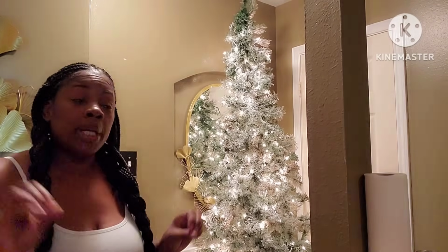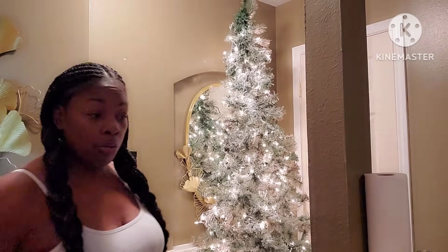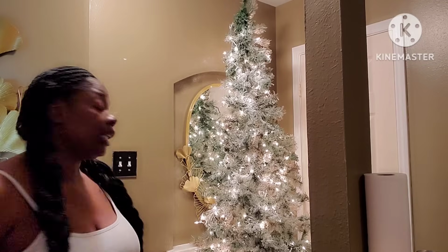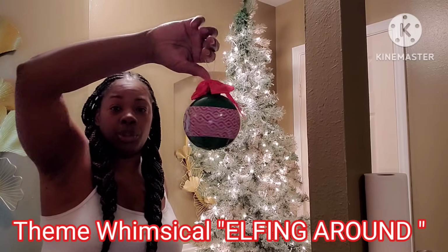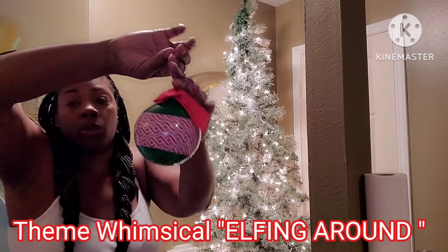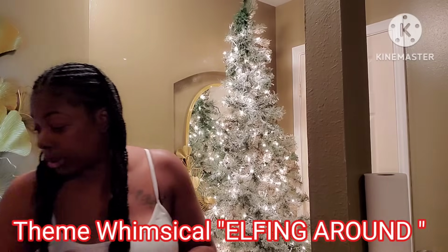But you guys, welcome back to Web Christmas Extravaganza. And we will be decorating my upstairs. If you did not see, you need to go and see all of the items that I purchased for this tree, because this is going to be my elf tree. This is my grandkids' tree, and when I did the haul, I didn't show you the balls. I have a lot of initial balls for most of my grandkids. I ain't gonna say all of them, most of them.